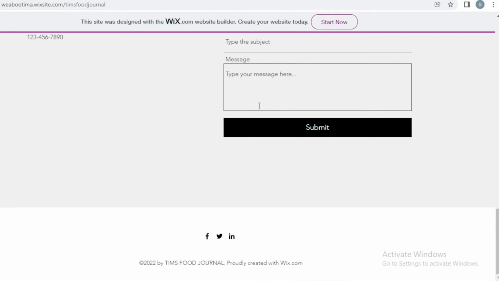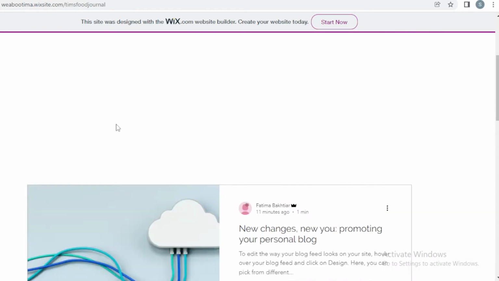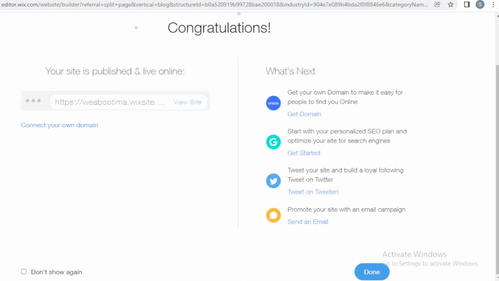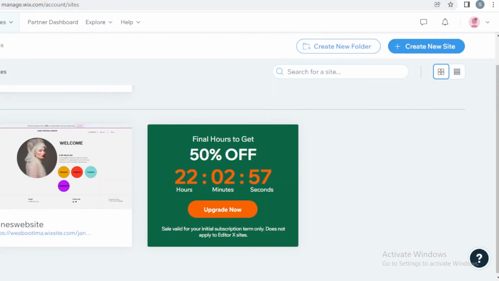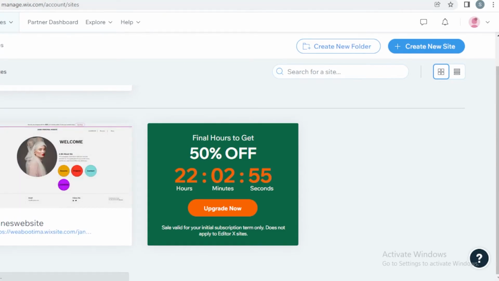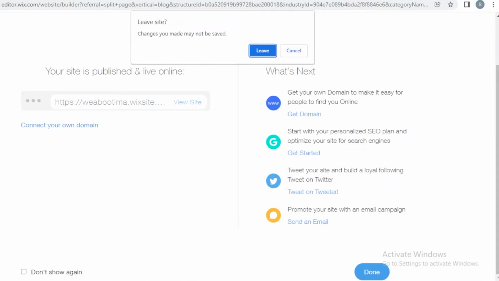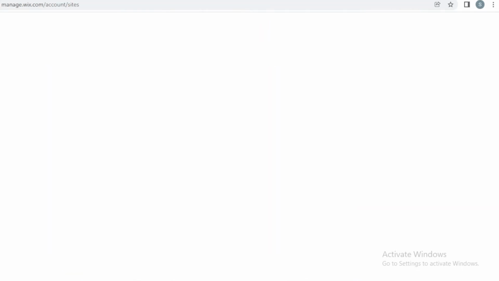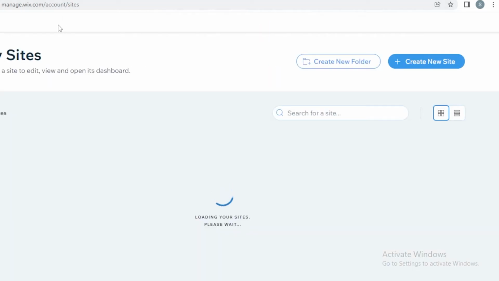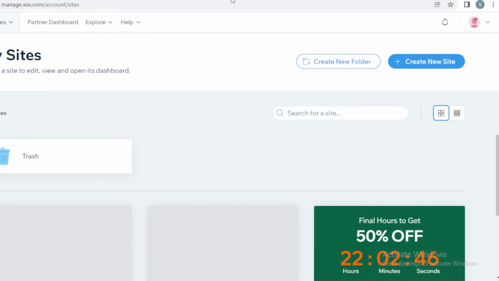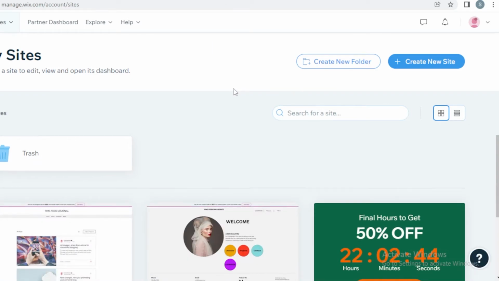Now, other than Wix for beginners, I actually recommend Google Sites. Now, this is Wix and it's good, it's easy to use, but it can be a bit complicated if you're just starting out. And once you create your website, you actually have a very good website manager, which I really like about Wix, which I find to be the lacking point in Google. Although Wix can feel complicated, the website manager really does help you around a lot.